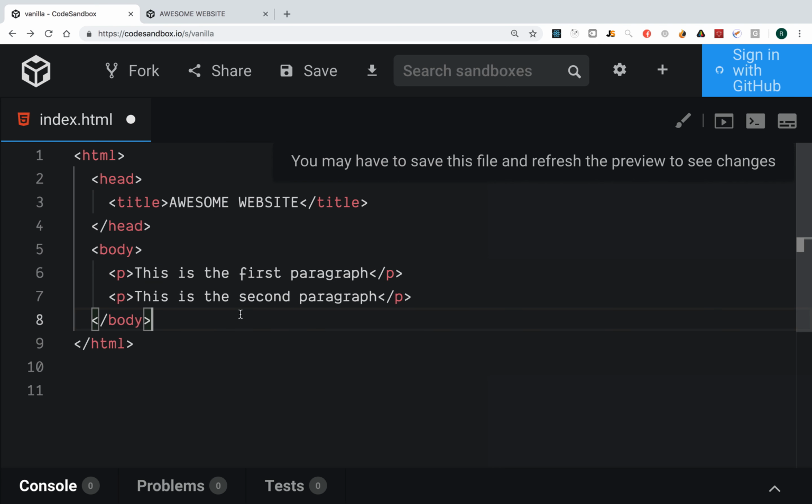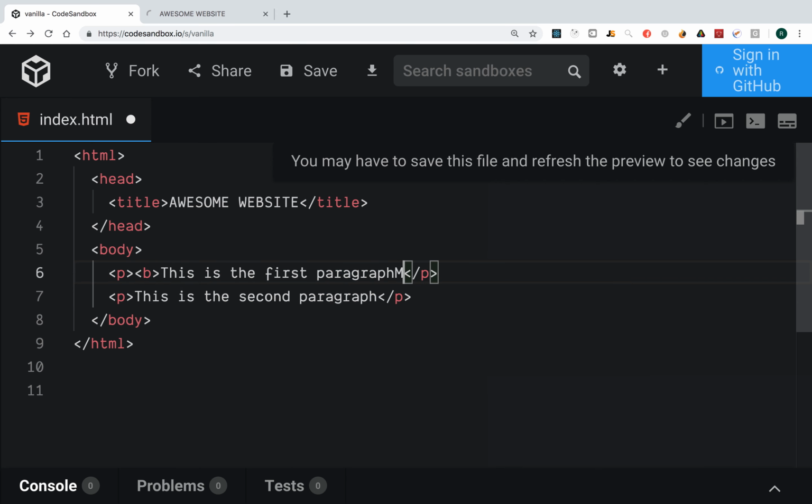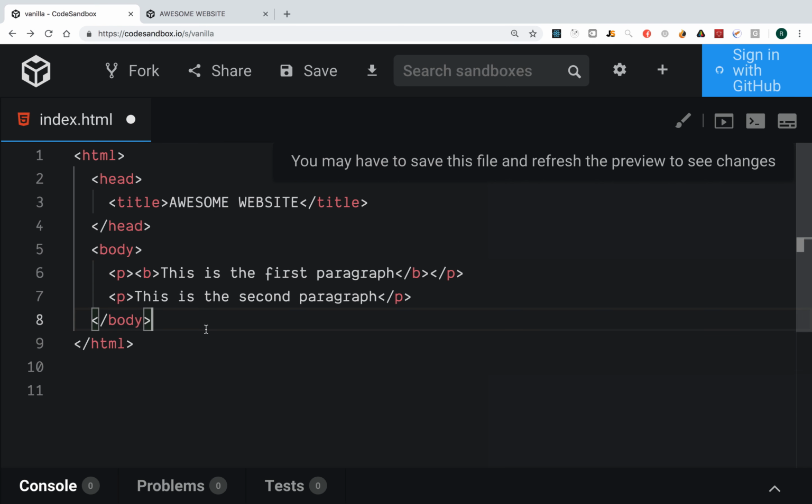There's a few other cool tags I can show you, like the bold tag. If I want this text to appear big and dark, I can use the bold tag around it. The bold tag is just a B, and then, of course, a closing B, right? So this is going to be thick and dark, while this is going to be normal. Let's see. Look at that. We've got our big bold text, and we've got our regular text, okay? As you can see, HTML tags are very powerful. There are so many tags that we can use.